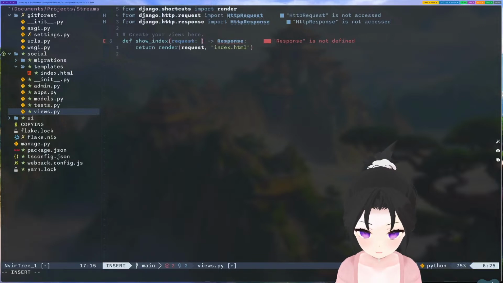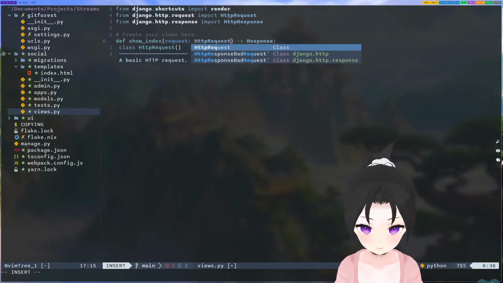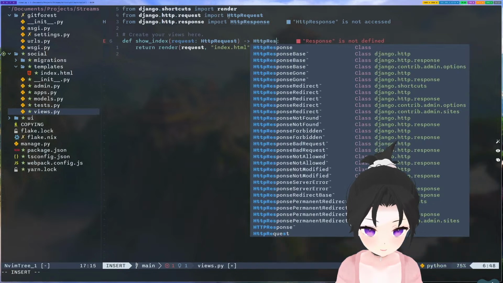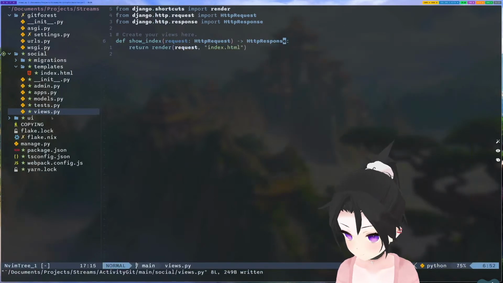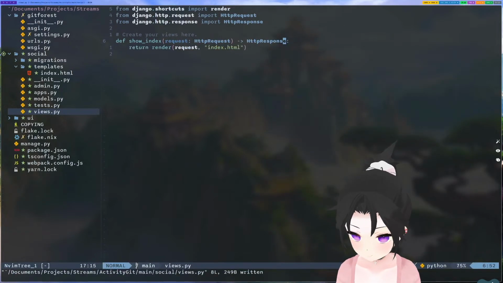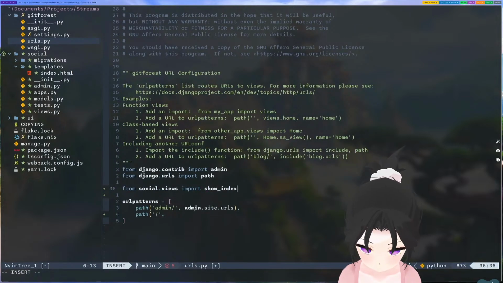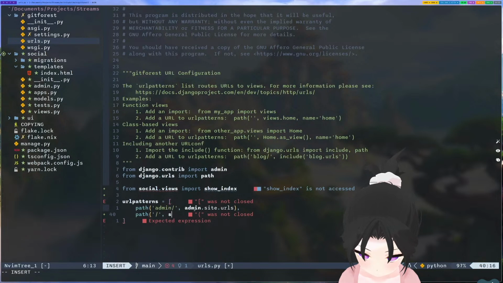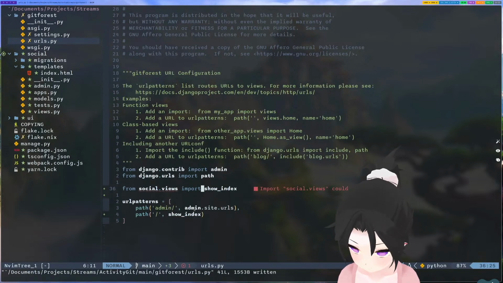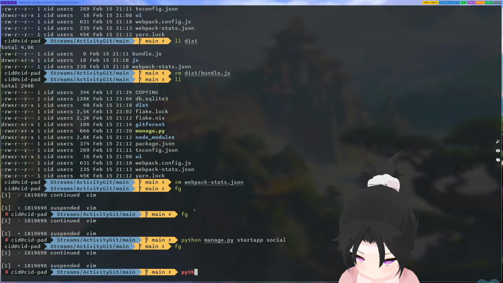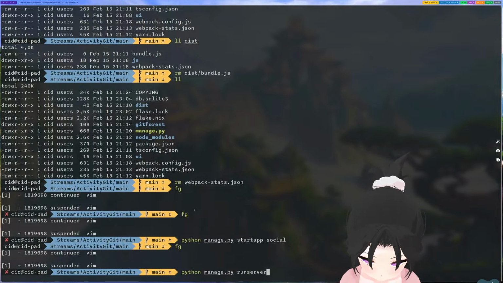So it's called HTTP request, HTTP response. Wonderful. It's called show index. Show index. Python manage.py runserver.